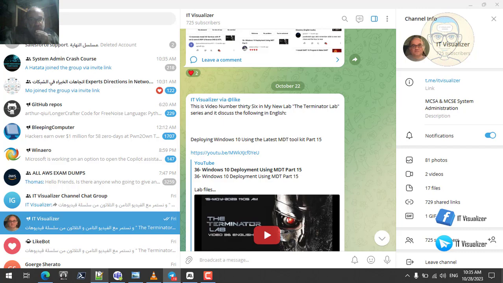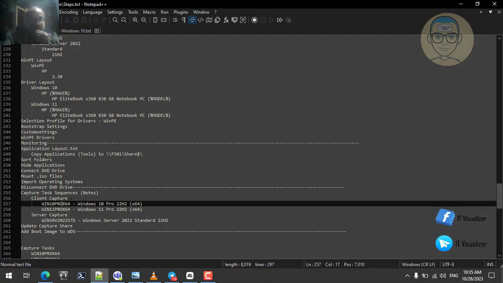So we have stopped the last time after we have created three capture task sequences: the Windows 10 Pro 64-bit task sequence; for Windows 11 we have replaced this task with the Windows 10 LTSC 2021 capture task sequence, because I do not have the minimum hardware requirement to run this operating system.